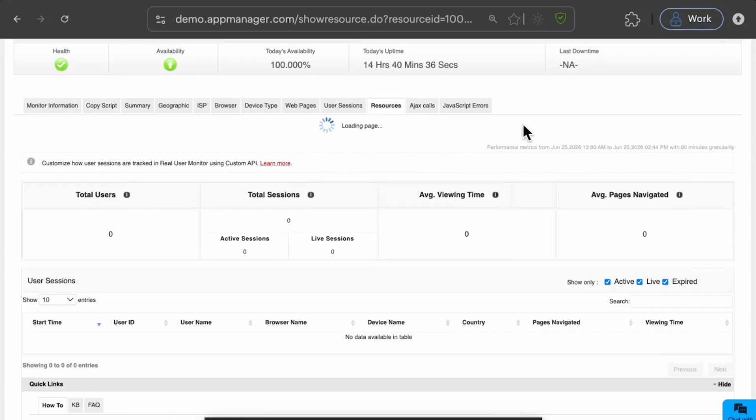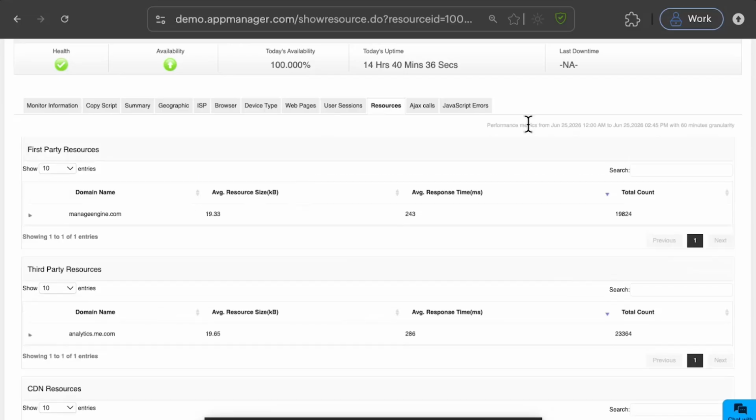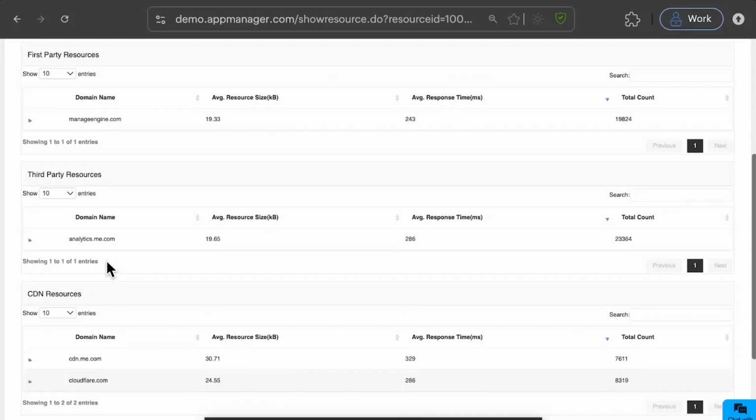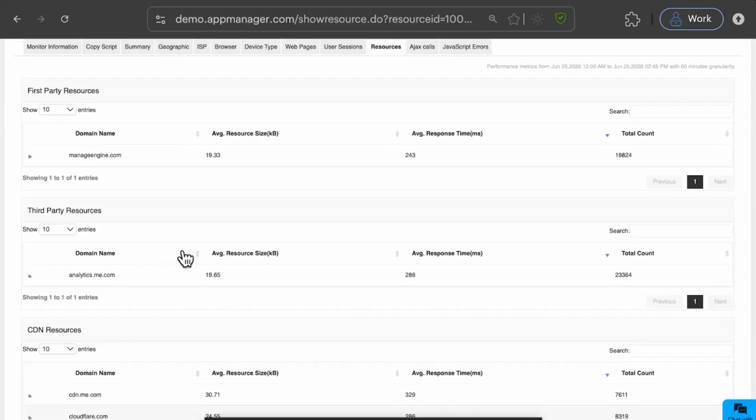Then we have the resources tab. The resources tab basically breaks down the resources loaded by your application into first-party resources, third-party resources, and CDN resources. So it shows the response time, the resource size, and the request count, helping you identify which resources are slowing down page loads. This enables you to optimize both your assets and your external dependencies.